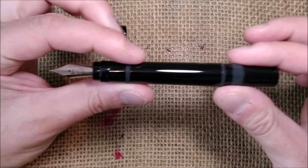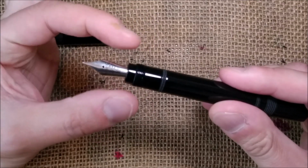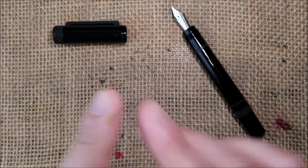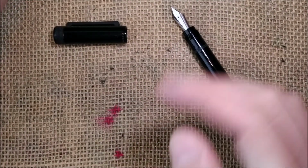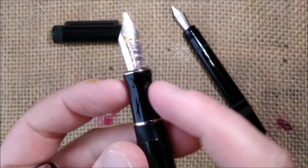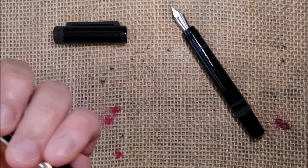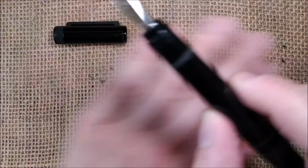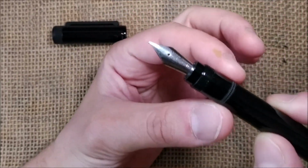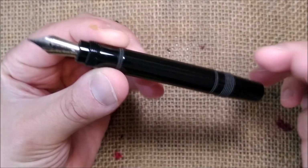Now, when you look at these, what do you think of with the threads there and this section very large, not having the hourglass shape? For example, when you look at the Parker Centennial Lufold, you have this kind of shape on the section. In this pen you don't. You think of safety pens or pens with retractable nibs. This is one part that I want to address.